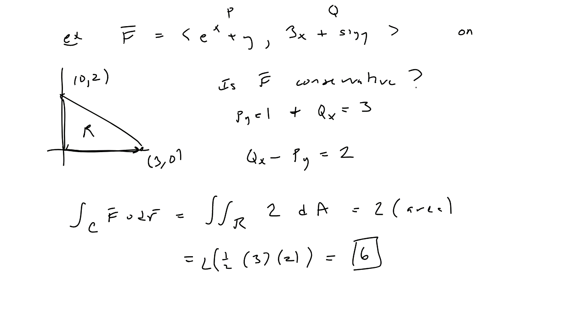I'm mostly going to stop here. Let me just say that the next thing we do is we start doing flux, which is things such as: I have a river, I have the equivalent of a net across the river, and I want to say how much water goes through that 2-dimensional net. So the next level, instead of work along a line, is flow through a 2-dimensional object. We might start that Wednesday, but it's not going to be nearly enough to put it on the test. So let me stop here for today.